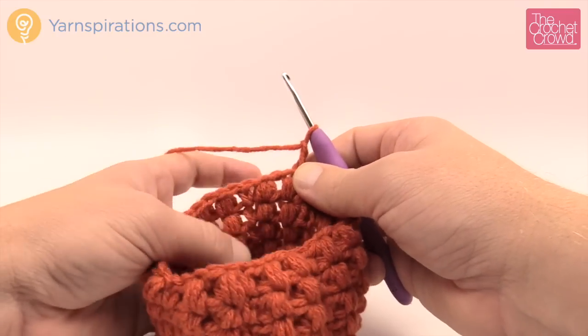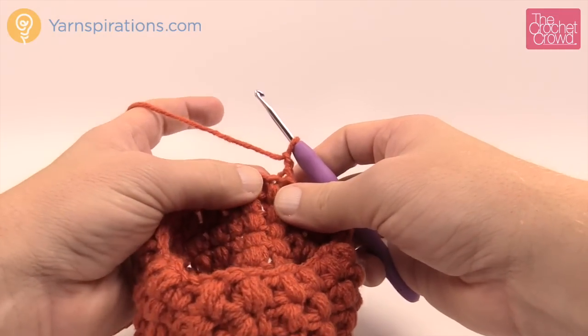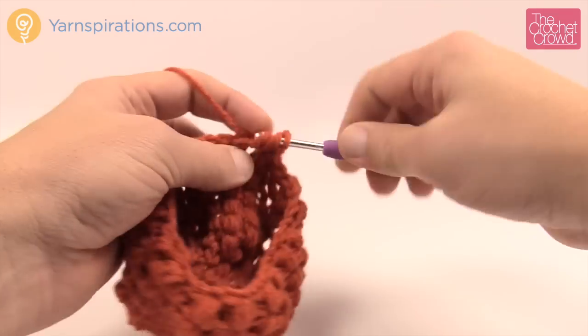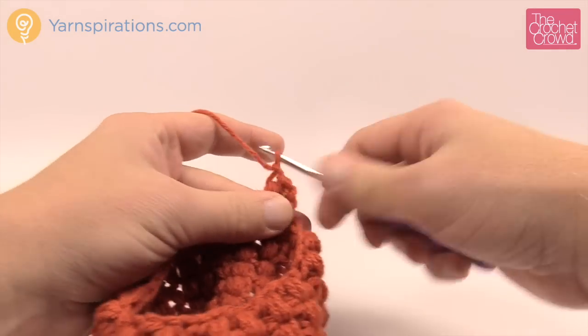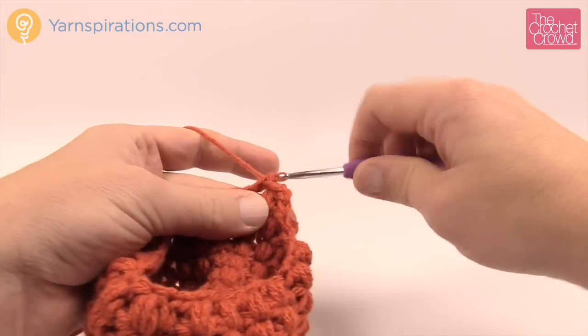The last few stitches we've been going right up over top of each one of them, but now we're going to go into the gap between them. So we just go right into the gap. It's really easy, and we do a puff like this. Okay, chain 1 to lock it, and then we single crochet into the next single crochet.